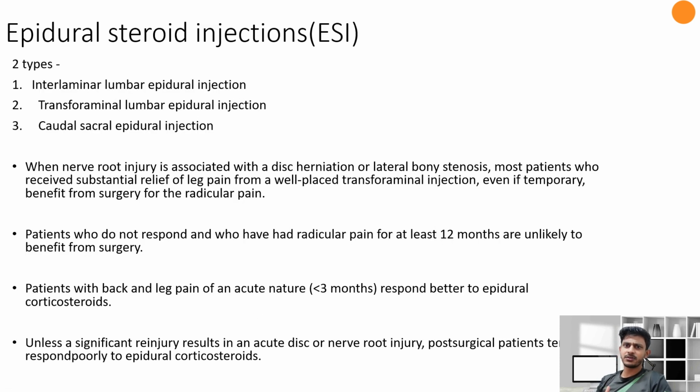So why do we give an epidural steroid injection? Epidural steroid injections usually benefit patients when the nature of back and leg pain is acute, less than 3 months. They usually respond better. However, patients who do not respond to epidural steroid injections once and who have had radicular pain for at least 12 months usually benefit more from surgery.